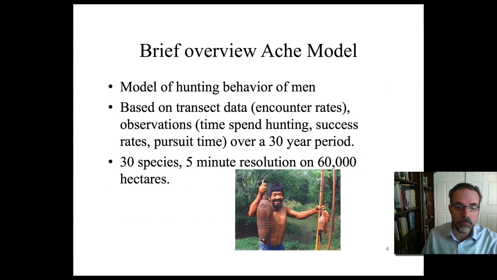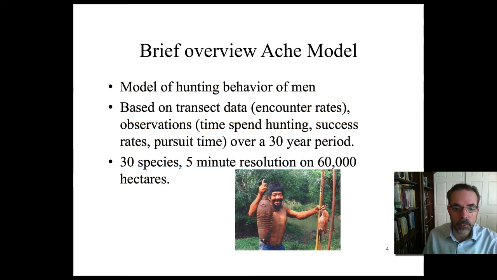The model we have developed so far is focused on hunting, which generated 80% of the food for the Ache and is only done by adult males. We had access to a large data set of transect data. In the 90s, Ache men were trained to measure various aspects in the park they live in as part of the conservation status they receive. Systematically, they walked through the forest and counted animals they observed, and also noted whether they would hunt the animal if they would be hunting.